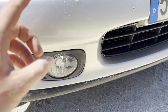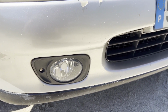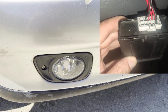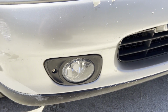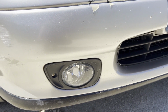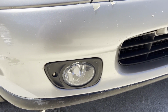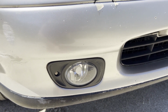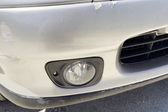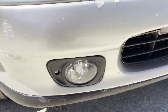I replaced the relays which are behind the center console, and I also had to find a switch which had the two buttons for the front and rear fog lights, because the other one only had a button for the rear ones, obviously. Then it was a matter of wiring it up. I think what was missing in terms of wiring was basically the wiring that goes from the button to the relays and from the relays to here. I'm not entirely sure, it's been a while now, but if you want to know more about that and you want to do this in your car, I can try and find it, but it's really not that difficult actually.